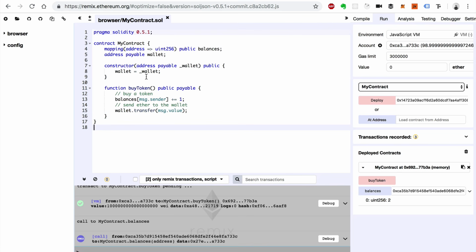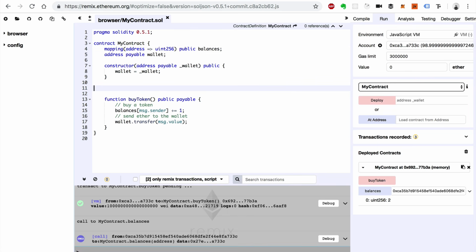All right, so the next thing I want to show you is how you can create basically a fallback function in Solidity. I guess is what it's called. At least that's what I've seen it called. I'm not sure what the official name is. But basically, it's going to be like a default function so that whenever you just send Ether to the smart contract, it executes a function. And you'll see that a lot in ICOs where they have an address posted and they say, hey, send Ether to that smart contract, and it'll actually buy the tokens for you. Now, this is just a pseudocode implementation, again, of a purchase function. A real ICO functionality would be much more complex than this, but you get the idea.